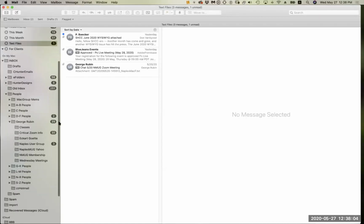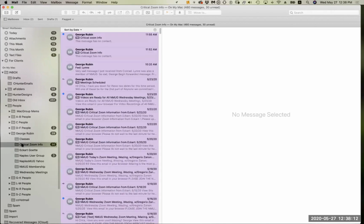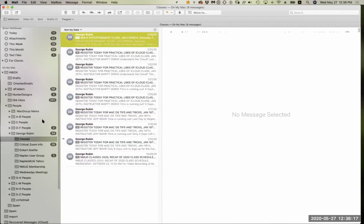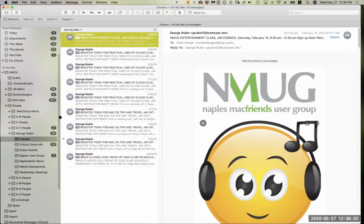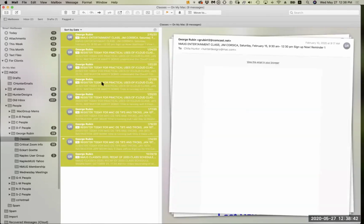First thing I want to show you is exporting the entire email box out. So I'm going to select my favorite email box here. Let's select something with fewer mails in it. All right, so actually let me show you how to do PDF first. So I have these emails, and let's just assume I want to keep some semblance of these emails, but I don't want them in my mail program. I can select and save these several different ways. So I'm going to select all of these.